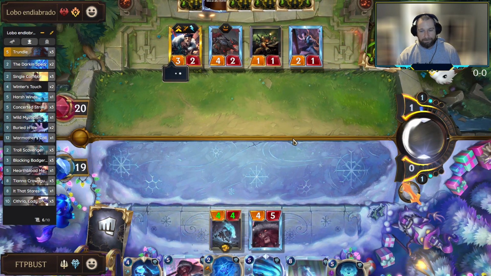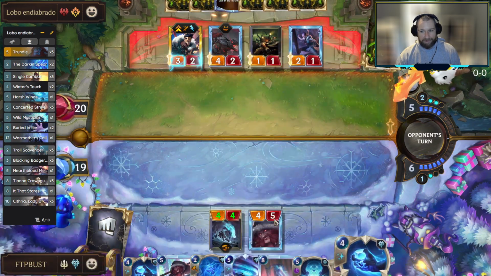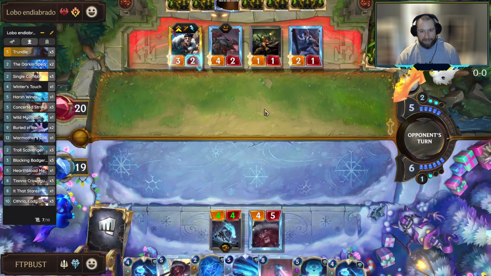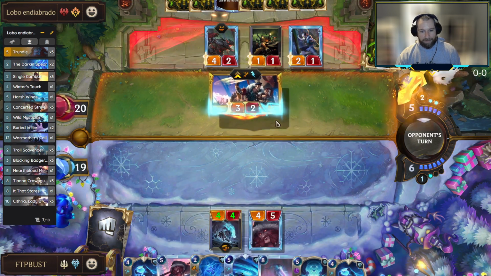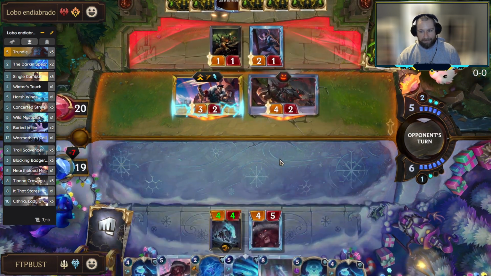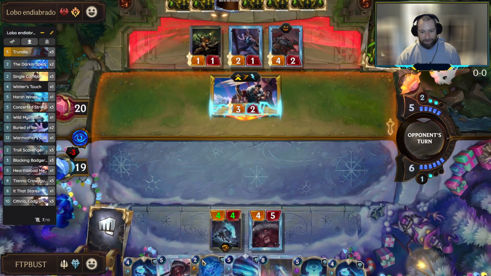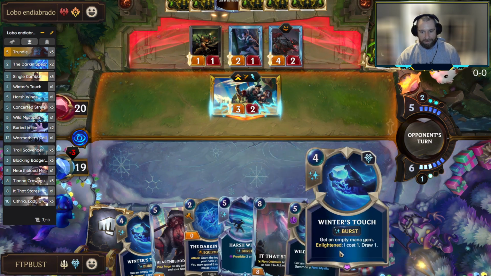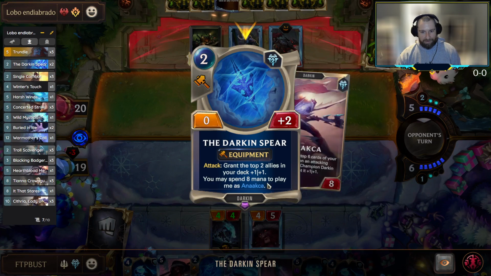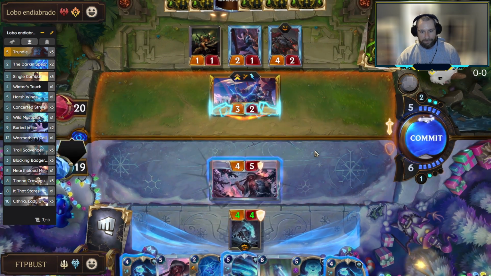It's Draven time. So we could have maybe attacked with the Hearthblood Mender there at the end of the day. It just still feels a little greedy. I don't think we need to. Don't think we need to be rushing anything here. The real question we have is: do we want to just play a ramp card this turn? If we ramp with the Wild Mysticism or even the Winter's Touch, we can drop the Anaacka next turn, which should give opponents some trouble.